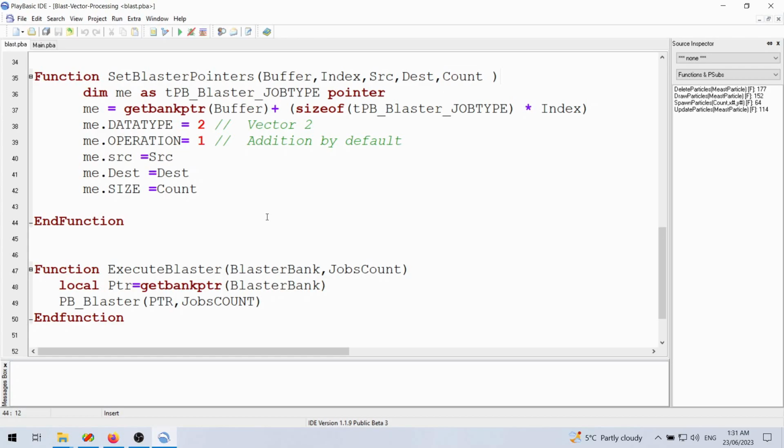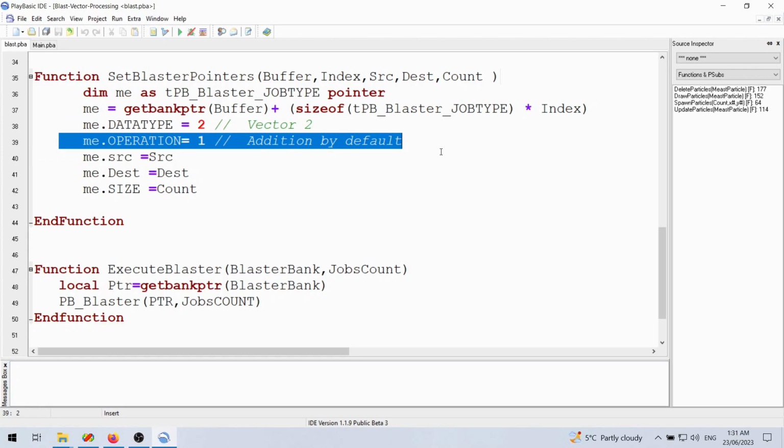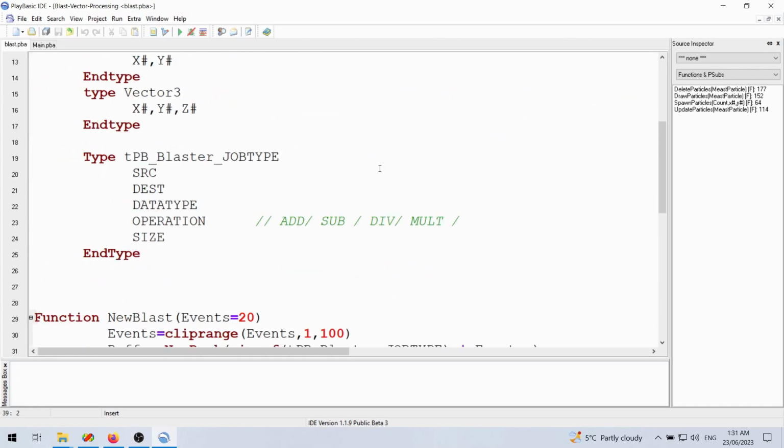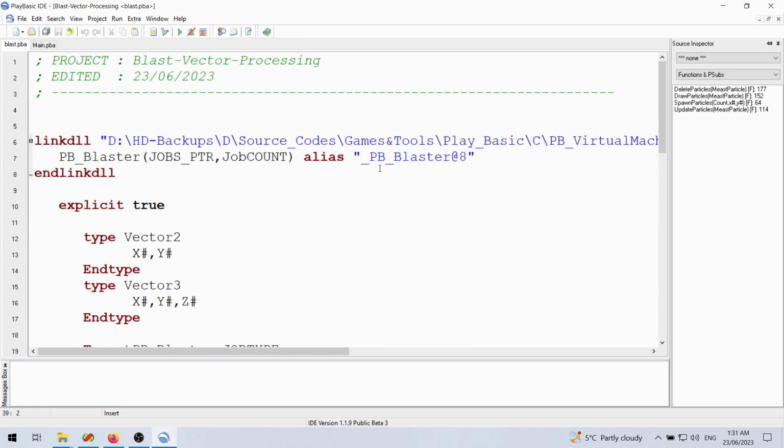In this particular case, I've preloaded these to work in 2D vectors and to default to the addition. There's 4 modes. You can do a subtraction, multiplication, division. But this is just a bare bones test, right?